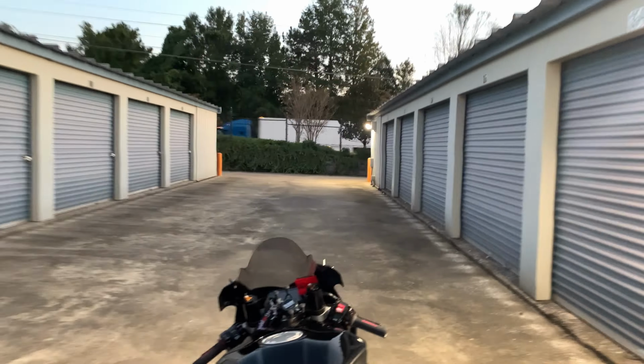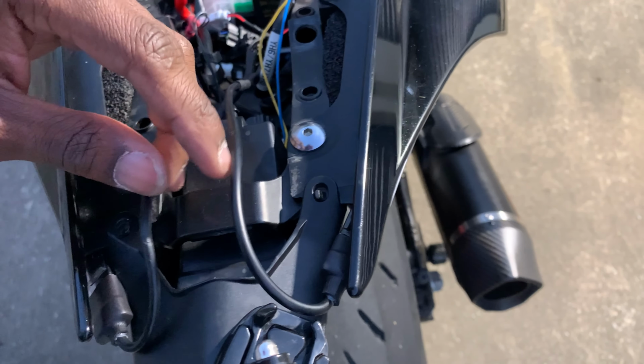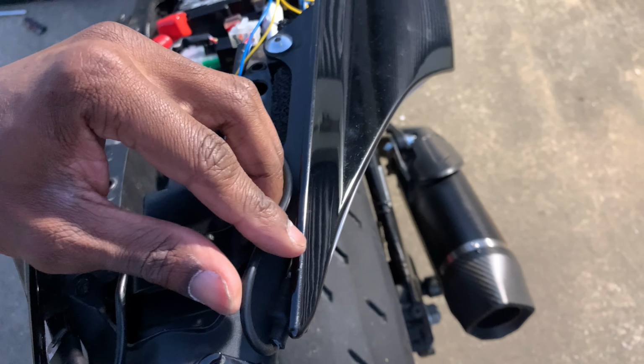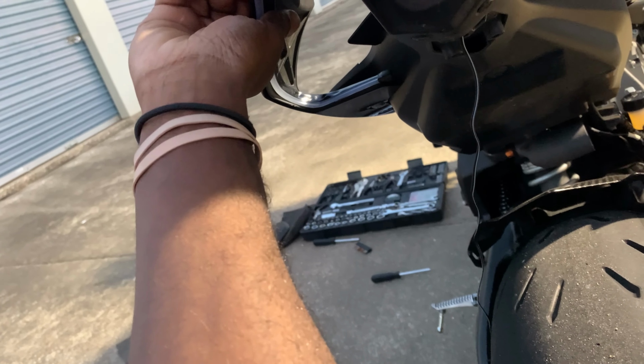The only thing I feel I'm not gonna like is the wires right here being at the top. But I might be able to find something later on in the future to hide this. But so far it was easy, like you said, plug and play. I mean, everything fits good.